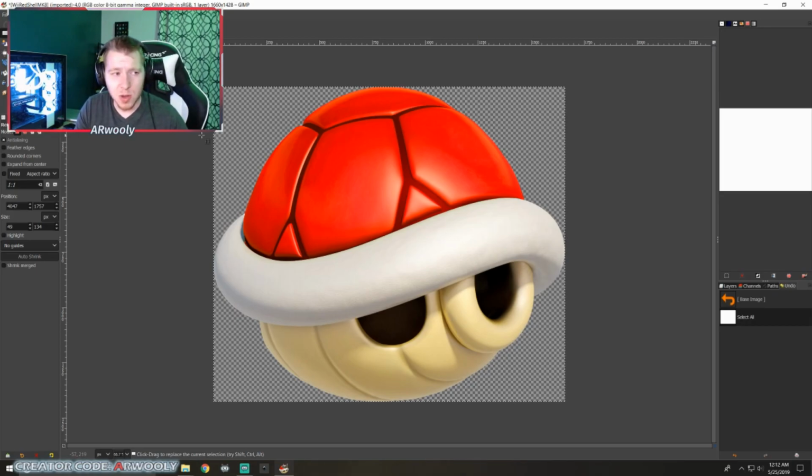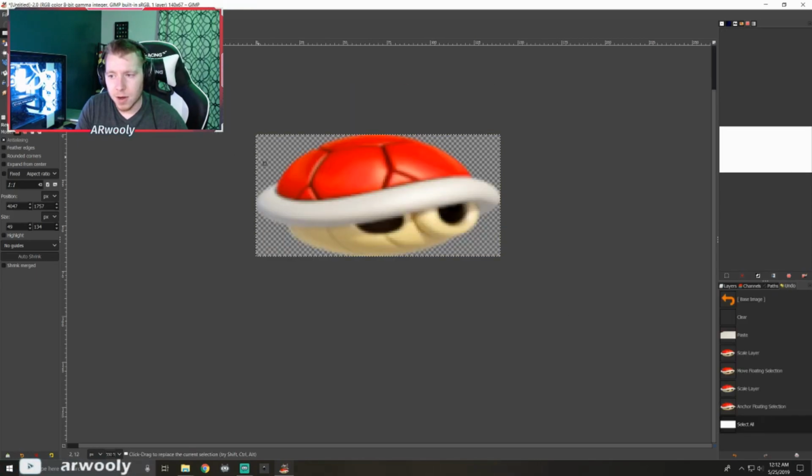So this is just any old picture you get off the internet. I went and just typed in Mario turtle shell on Google. I downloaded the picture, and it came with a transparent background, so that made my life easier. So then I copied this picture and went to the picture that had the dimensions of the UFO I selected, and I scaled it down to fit into that box. And here is what the end result looks like.